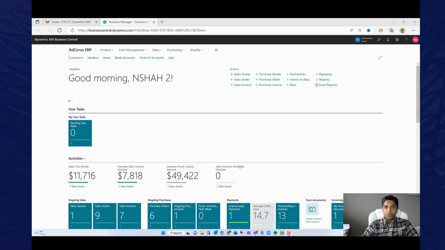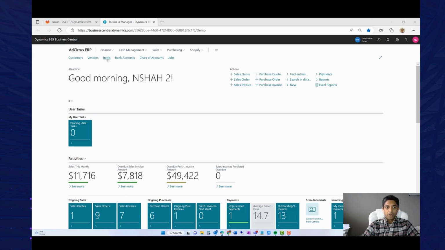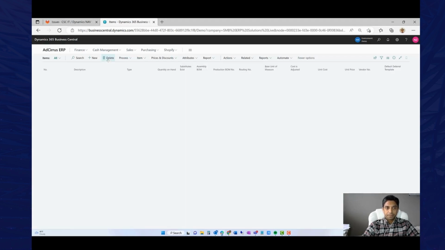Today I want to show you how to create items inside Business Central. Best practices, we'll go through the main important and mandatory fields so you could quickly create your items and get through that task and carry on with the rest of the system. So let's get started. In front of everybody, you should be seeing Business Central. This is the latest version of Microsoft Business Central solution, which is version 20.4. I'll go navigate to our items list.